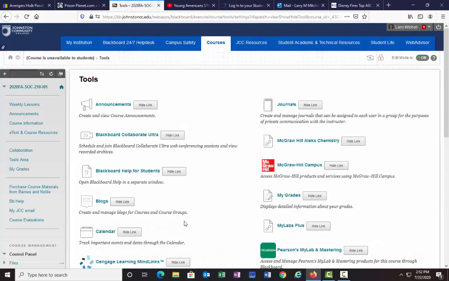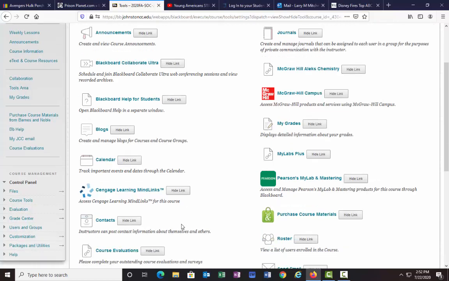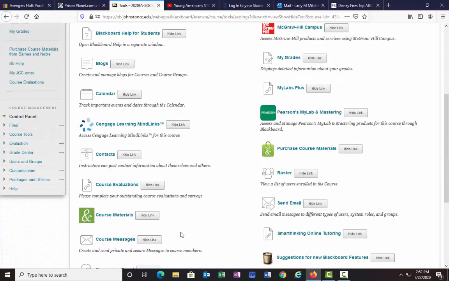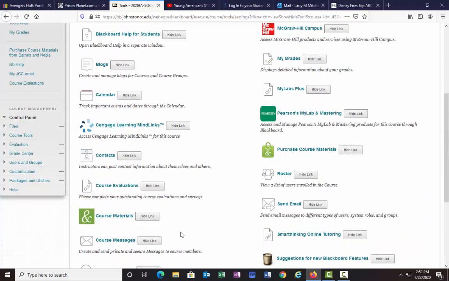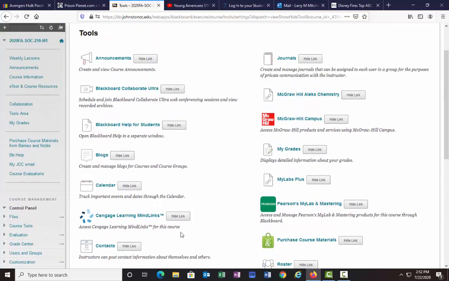Your tools area. Now when I logged in, I actually like using this tool section to do that, but you can use all kinds of things here that are available.